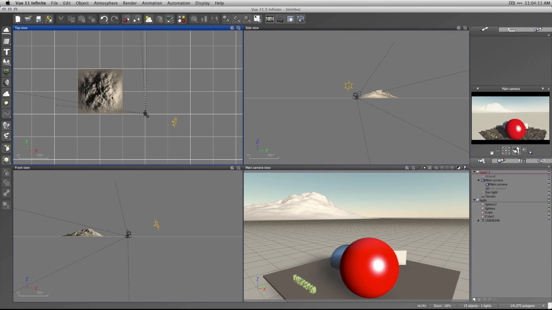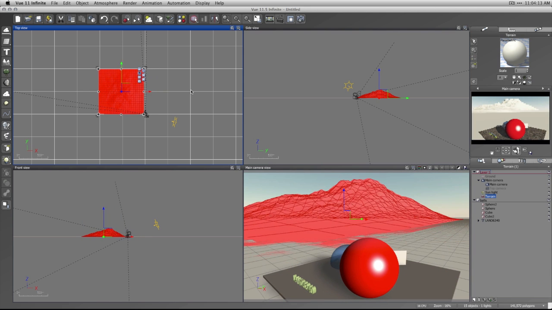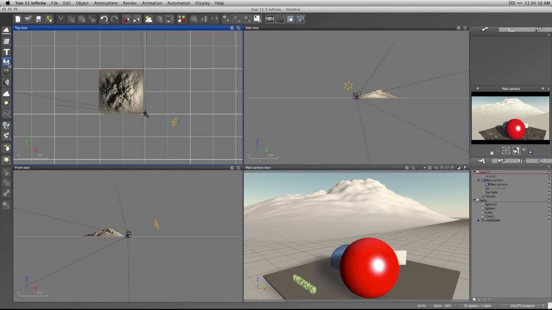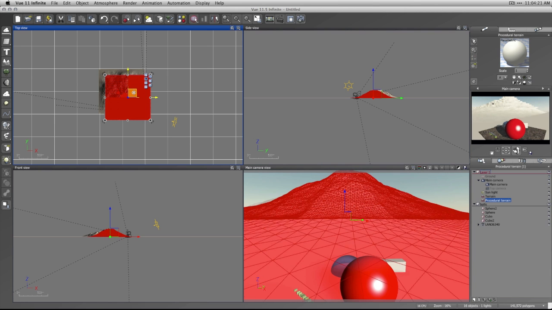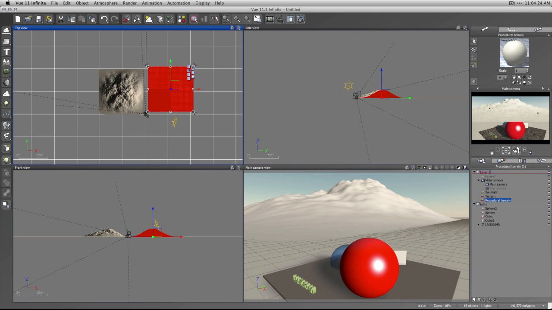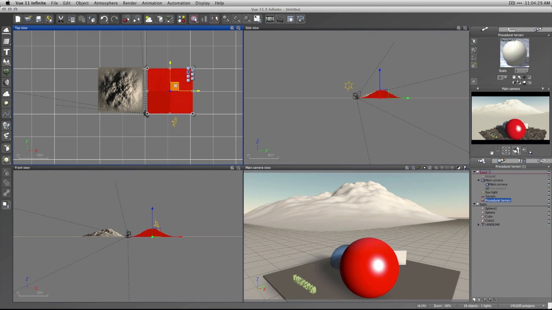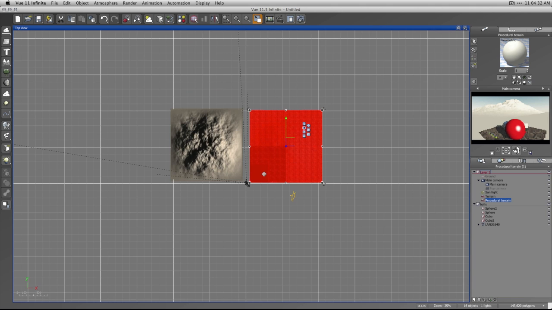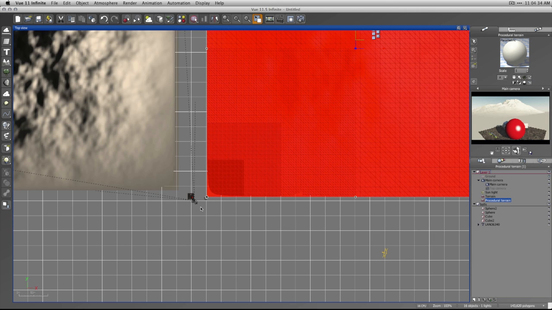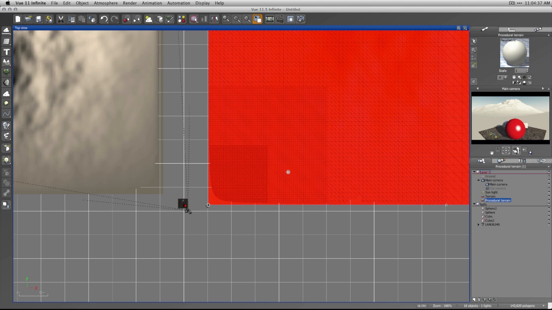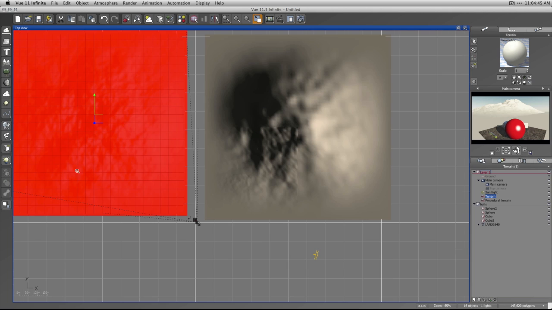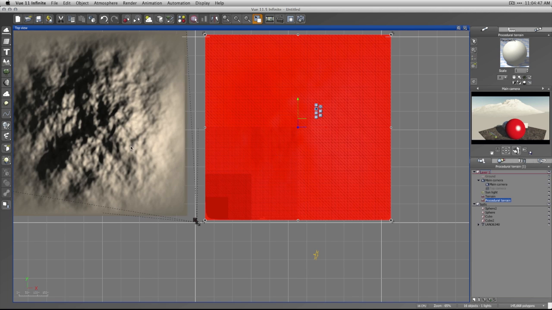There's two types of terrains. This one here is based on a height map. It's called a standard terrain, and there's also a procedural terrain, which is based on a fractal. The advantages of the fractal one is that you get infinite levels of detail, and it will dynamically change it. In fact, if I double click on this, you can see that here's our camera, and we've got more detail up close to the camera, and then as it moves away, you can see the resolution of this terrain disappearing, whereas this one here is very simple and very basic.